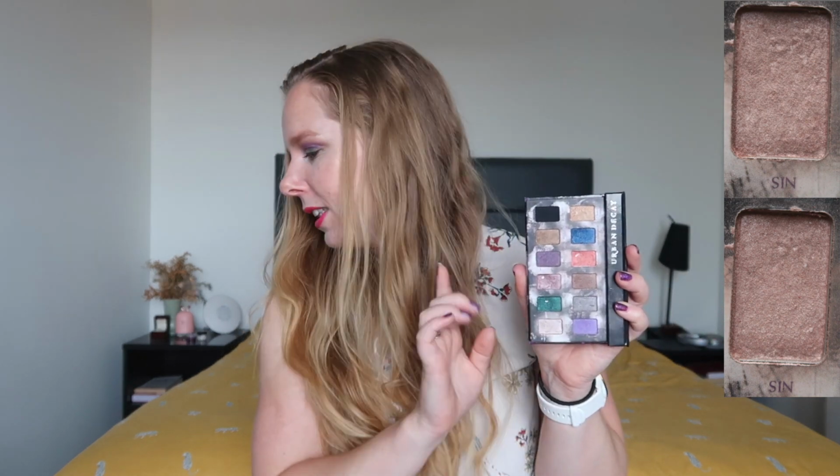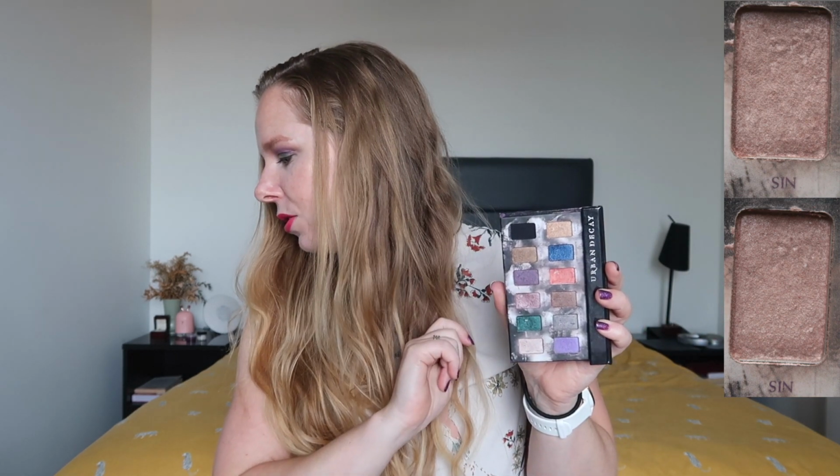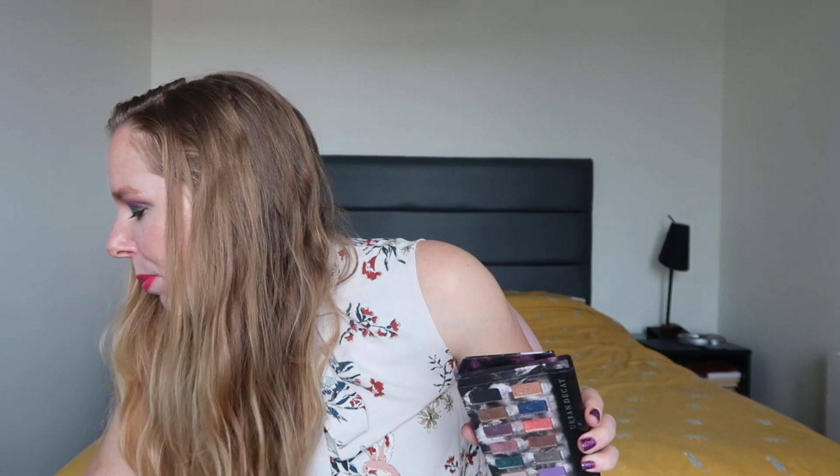Anyway, I have used this guy 2 times over the last months. One of them being today, because today I just try to incorporate most of these eyeshadows in my look. So yeah, great progress. The 2 uses brought me to a total of 26 right now, which is not too bad. And when I think about the other eyeshadows in here, I definitely had a proper dip showing by the 26 uses.